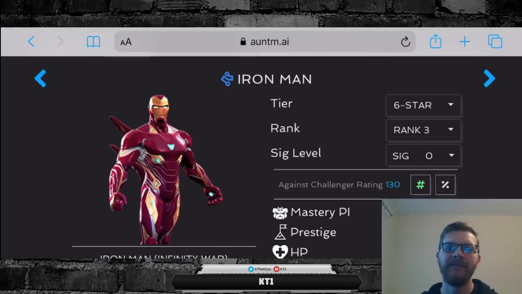Obviously, if you are lucky enough to have Lightning Fist and the Incinerate node active, then you're basically just going to be spamming plasmas all day, every day. Plus, he obviously benefits from quite a lot of different abilities and buffs that you have there.